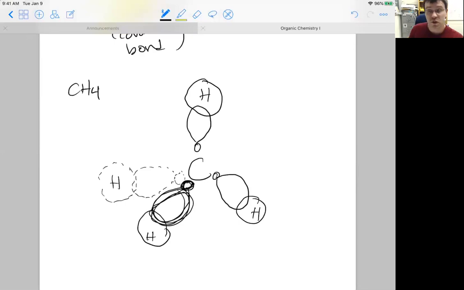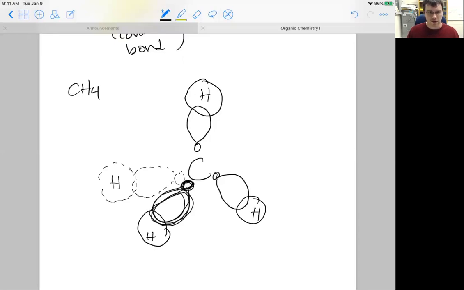So that's CH4 bonding with its hybrid orbitals. When we have the hybrid orbitals, we don't have a sphere sitting in the middle of the carbon, and we don't have 3 lobes occupying the X, Y, and Z, those p orbitals. We don't have p orbitals and s orbitals at the valence shell of our atom. Instead, we have 4 orbitals that all look identical to the incoming hydrogens. They don't care. They're going to find a way to get to that overlap.